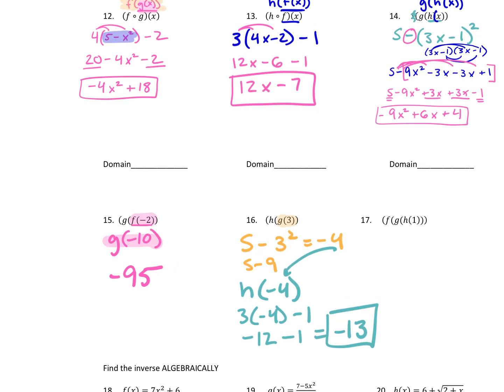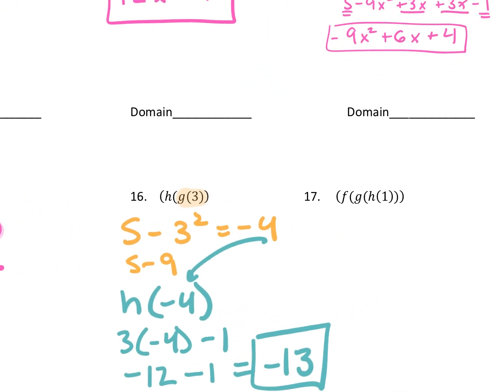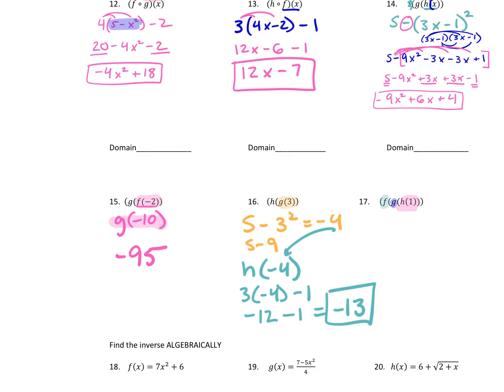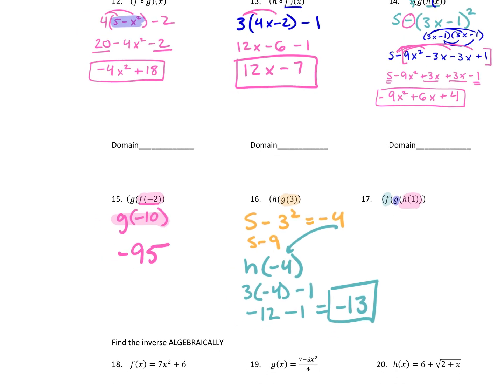For 17, what would we start with? H. So you want to plug in 1 into h, get an answer. Then what would you plug it into? G. Then plug it into g. And then what would you plug it into? Then plug that answer into f. So here you just have 3. It's the same steps. You won't have one with 3 on the test, so don't stress about it. But just know that you work from the inside out. So always start with the inside.